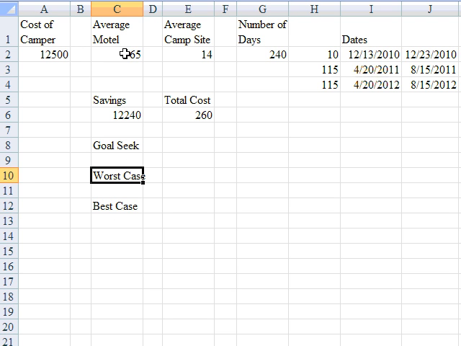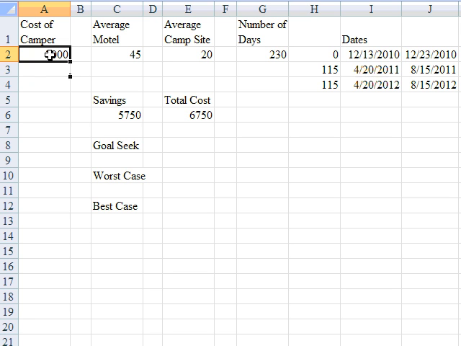Worst case scenario is if I got to get into one of the $20 campsites, and all of a sudden this guy goes down to $45 a night, and I'm not going to be able to work Christmas. All right, now all of a sudden that's getting to be really expensive. And use GoalSeek here. I'm just typing in numbers, but use GoalSeek to give me the value of that camper.